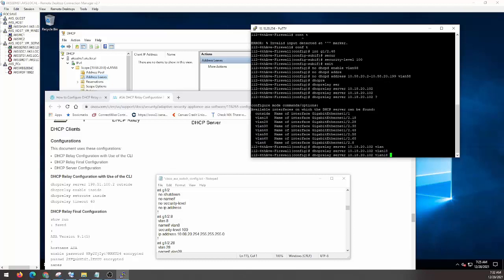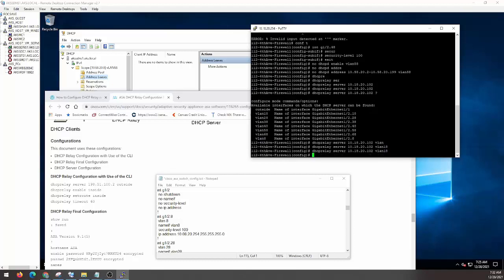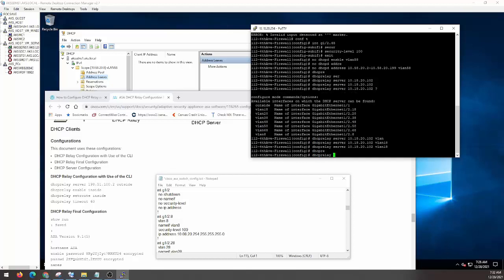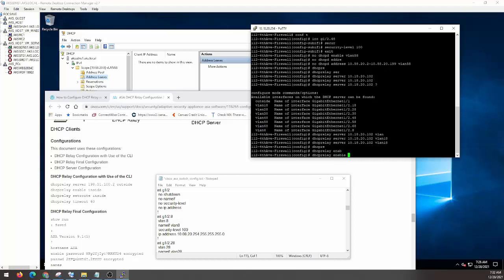So I'm going to do VLAN 18 because, again, the DHCP server lives on that VLAN 18. So that's what I put in. The DHCP relay server is now set up. Well, it's not set up yet, but I've entered the command there.